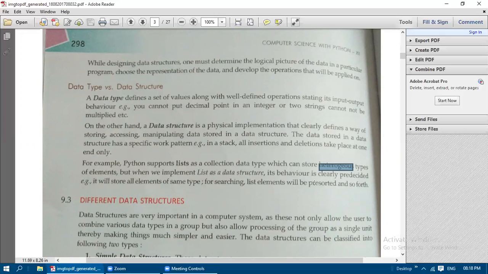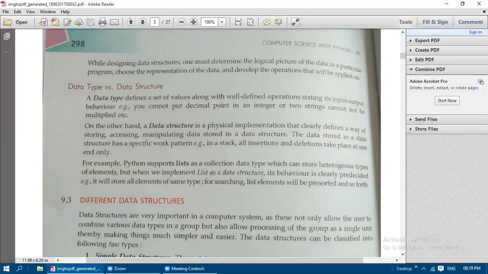Different types of data are going to be stored or supported in the list.